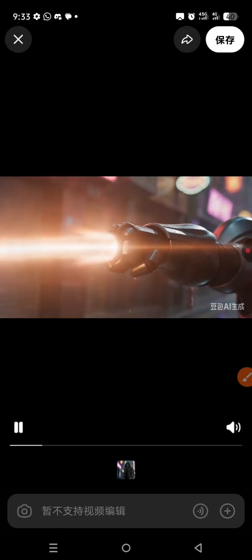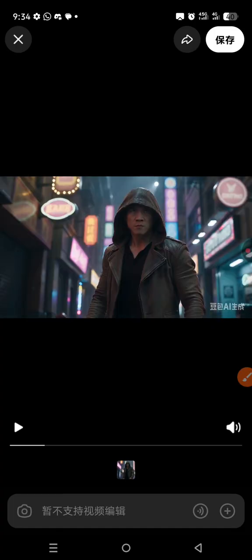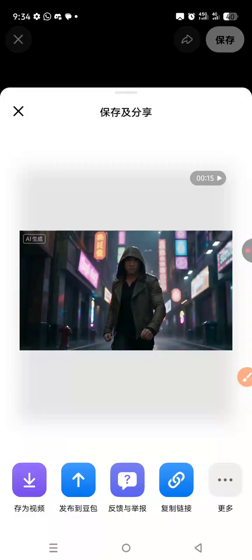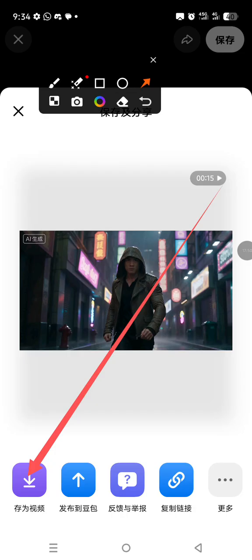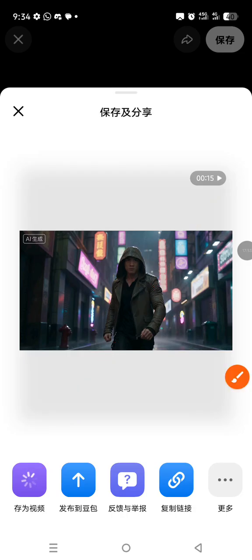Nice. So what you need to do now, if you want to download it, just long press it. If you long press it, you'll see something just like on Dollar. Tap on this download sign here, then you'll be able to download it to your phone. Some of you that have a way of exporting it without watermark, if you have a way of doing your thing, go and do it on your own. Nobody should disturb me much about watermark. I have a way of removing it. Some of you already know this trick. You can edit your videos, zoom it or use a blur and cover the watermark. That's how to do it.